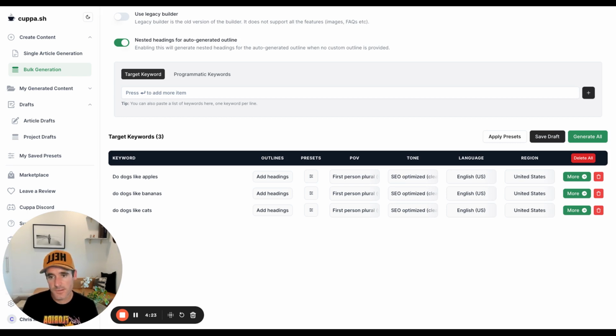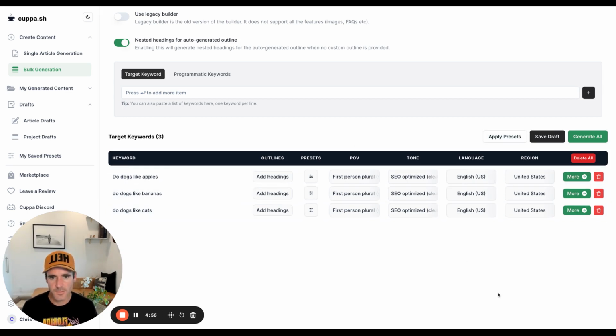So if you're doing a huge site, maybe this category is 600 keywords, I would make a preset specific to this category. So I would talk about this category or topic within the prompts of the presets. And then for another bulk generation, maybe the same site, but a different category, I would completely change the presets. So your presets are your system prompt and your guide to generating the best type of output.